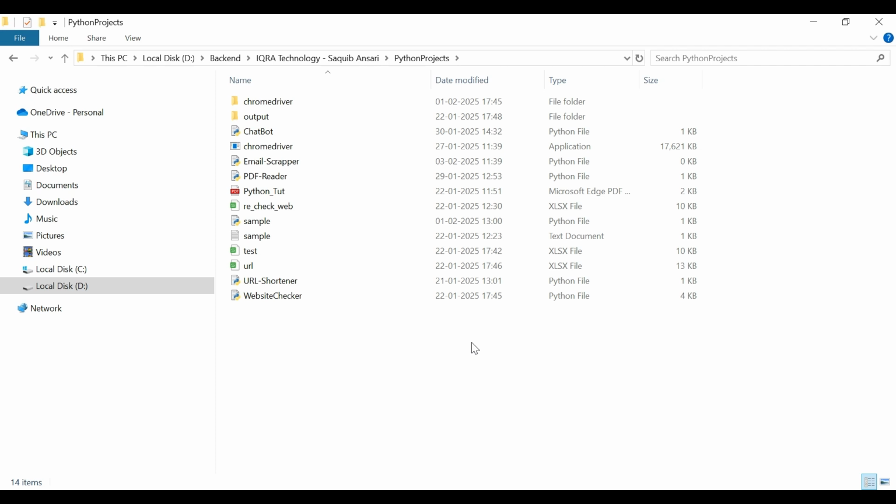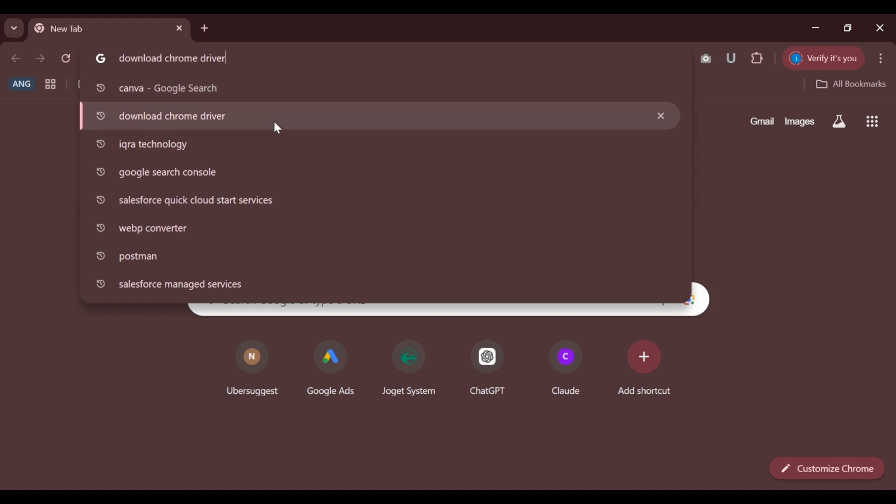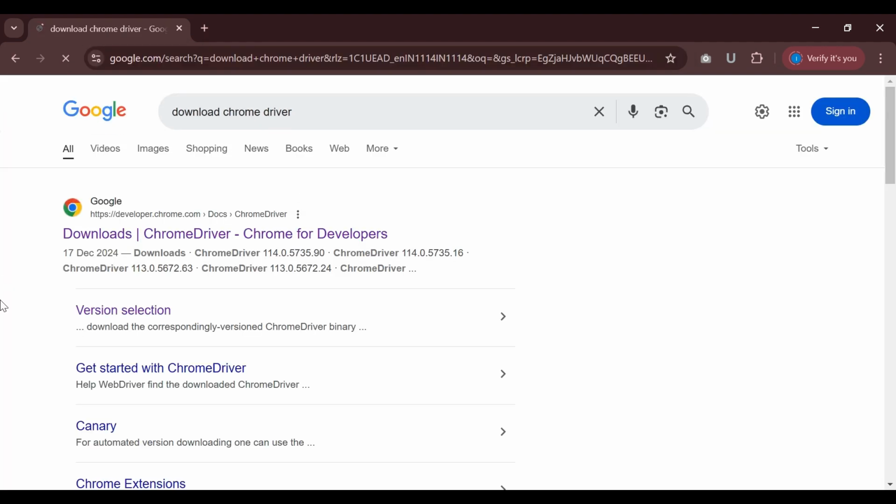So how do you download this Chrome driver? First, go to your Chrome browser and search for download Chrome driver, and click the first link.